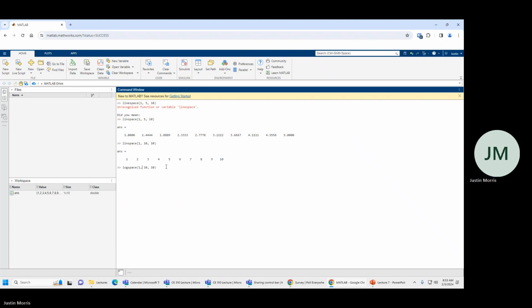Logspace. What do we want to see? You want to see the same thing? 1, 10, 10. Okay.